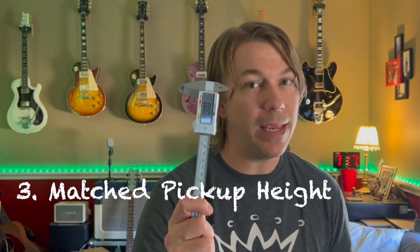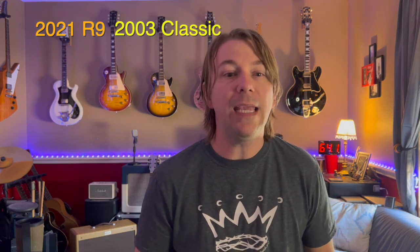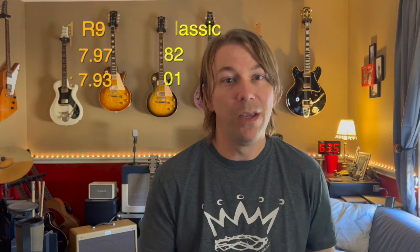Three, I'm also going to make sure that the pickup heights are the exact same. So I got out my calipers, I went ahead and measured it, and they are going to be the same for the neck and the bridge on both guitars. The final thing to all of this is I did go ahead and check the ohmage. I wanted to see what the output of the guitars were. So for the neck pickup on the R9, it came out to 7.97 kiloohms, whereas on the Classic, it came out to 7.82 kiloohms. So that's relatively the same. On the bridge pickup, the R9 came out to 7.93 kiloohms and the Classic came out to 8.01, also relatively the same. So I hope that you have a good time with this. I know I'm going to have a good time with it. Let's go ahead and get started with this demo of sorts.